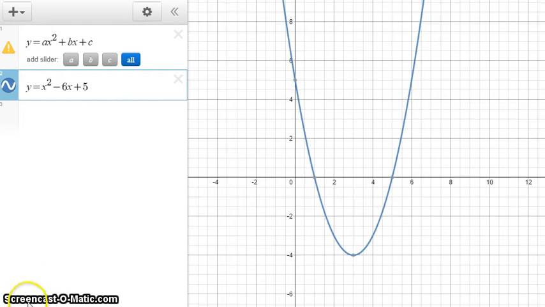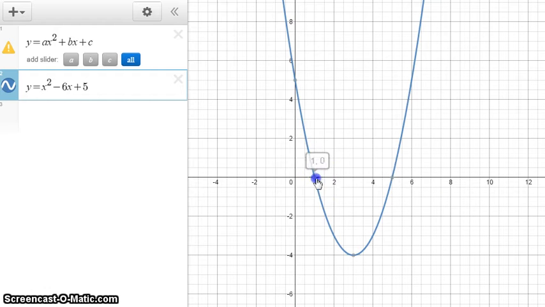Other information that we should know by now are, for example, the x-intercepts. I have two x-intercepts here, which are (1, 0) and (5, 0). We can get these values, the 1 and the 5, by simply applying the quadratic formula, and we talked about this in class as well. The x-intercepts are where the graph cuts the x-axis. The graph cuts the x-axis at these two points, so they're called the x-intercepts. Of course, the y-coordinates for the x-intercepts will be 0.